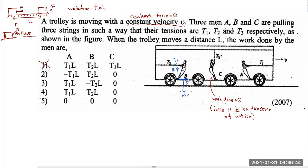Right. So the issue is now the man is applying a force of T2, true, but if you consider equilibrium of the man, now the man is at rest with respect to what? With respect to the trolley. Man is not moving now with respect to the trolley. So if you take the resultant forces acting on the man, you can say the horizontal force acting on the man should be equal to the other force. Right? So what is the horizontal force acting on the man? The frictional force, I'll just put FF for friction. What is the force acting towards the left side on the man? That is T2. Okay, these are the forces acting on the man.